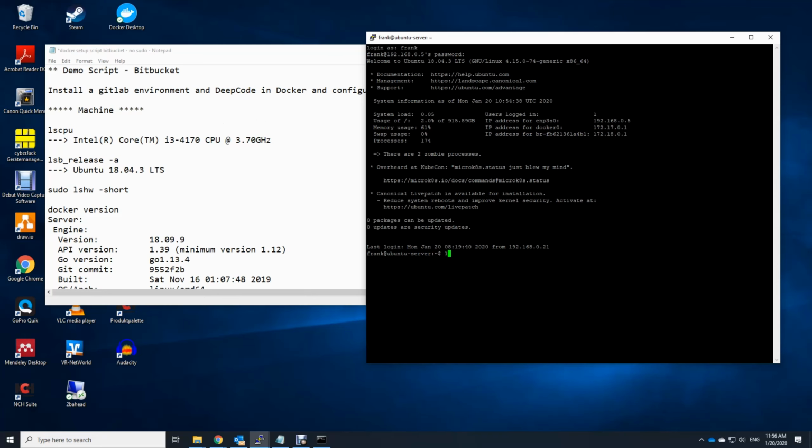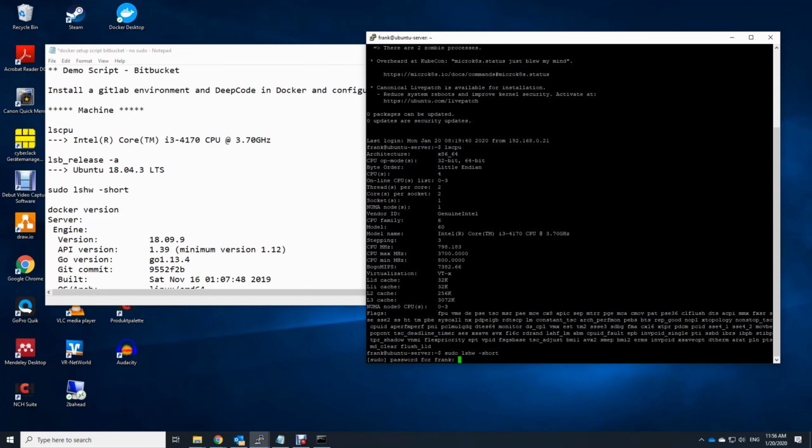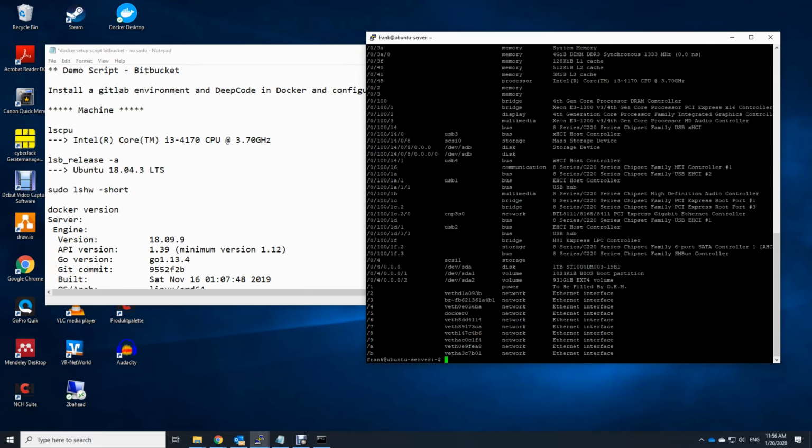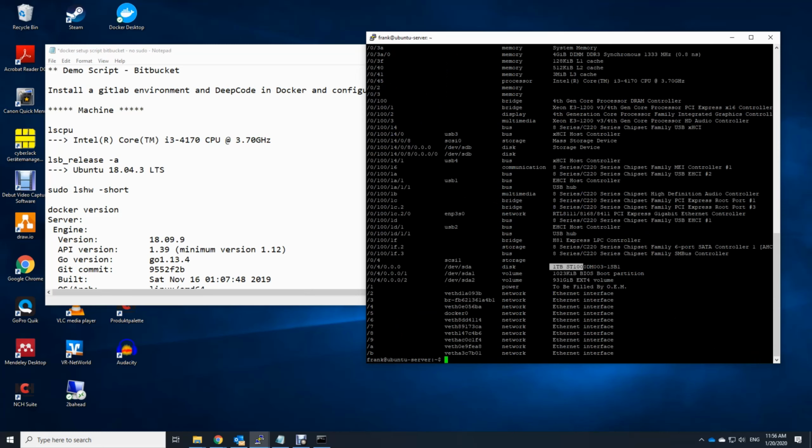Let me show you by starting this command. You can see it's an Intel Core i7 machine, so nothing super fancy in that regard. And maybe to show you some more of the hardware, let's start this command. What you can see here is the motherboard. It has 12 gigs of RAM, so 8 gig here, 4 gig there, and it has a 1 terabyte hard drive. It's not a super fancy machine, but for our environment here, that is actually enough. There's not much more than we need.